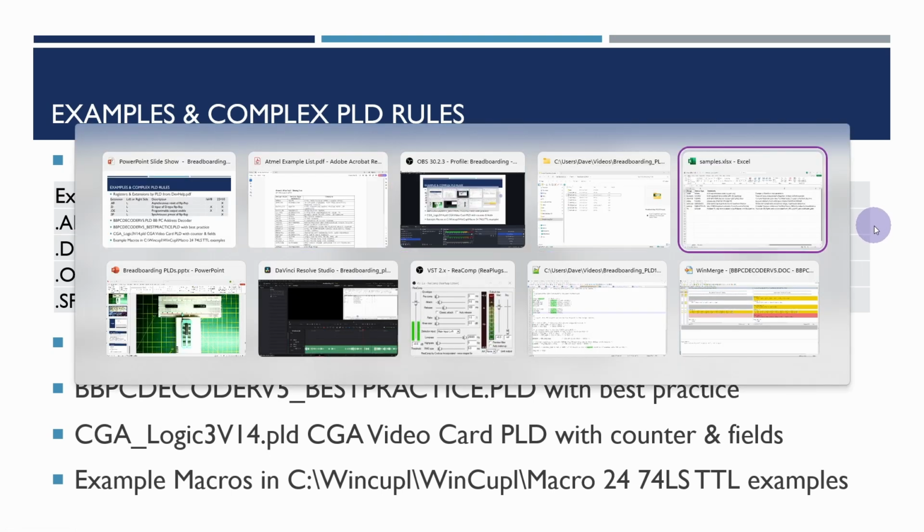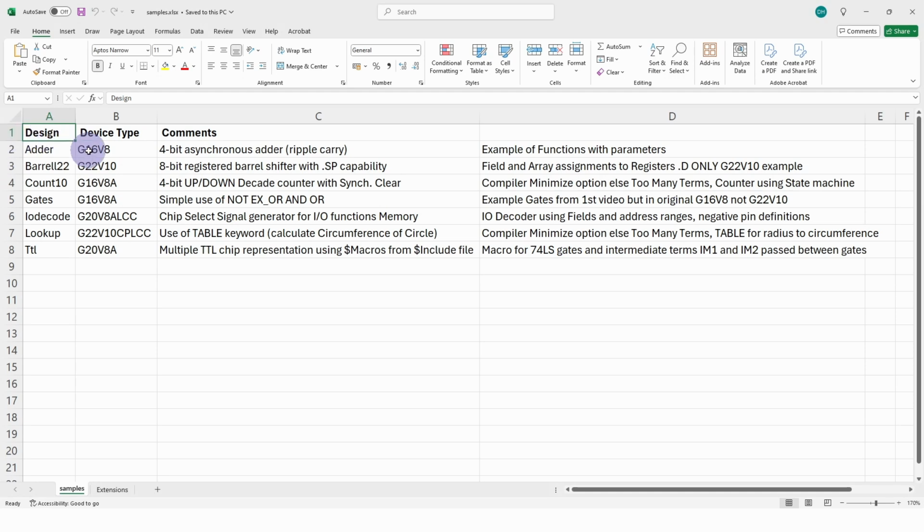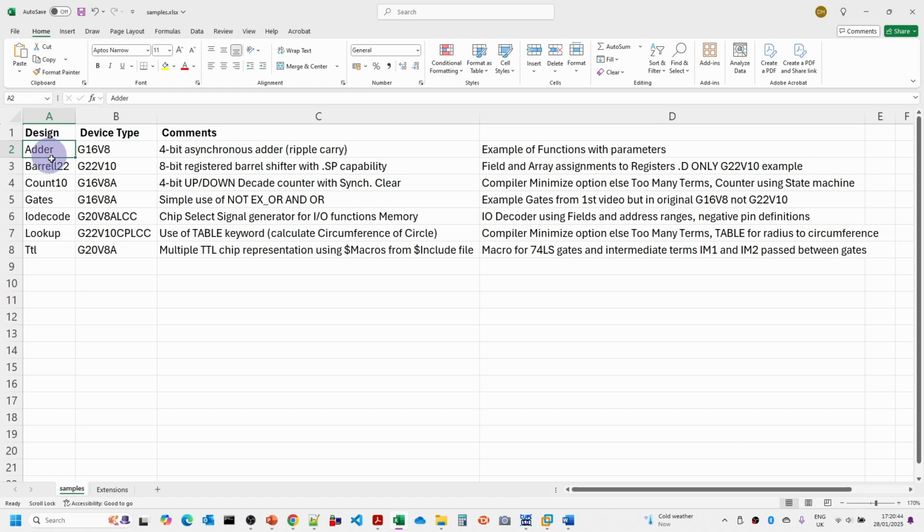So what I've done is I've got a list of the relevant examples here. I've gone through the list. There's about 40 odd examples, but these are the only ones really relevant to the sort of devices that we're using. So you'll see the G16V8, the G22V10. In fact, there was only one for the DIP version of this. This one here is in fact the PLCC version. So in fact, there's only one example. It's the reason why I use barrel 22, in that this is the only one that's dedicated to that particular chip that I've been using.